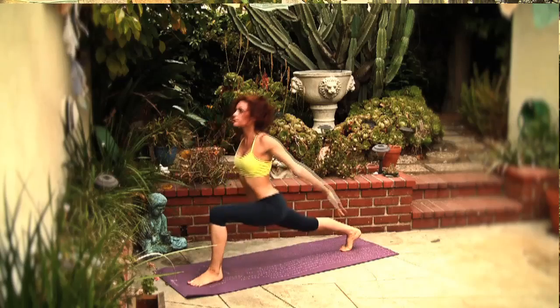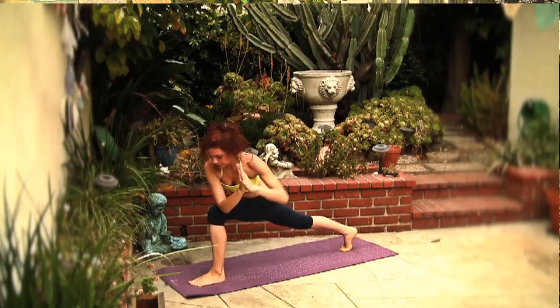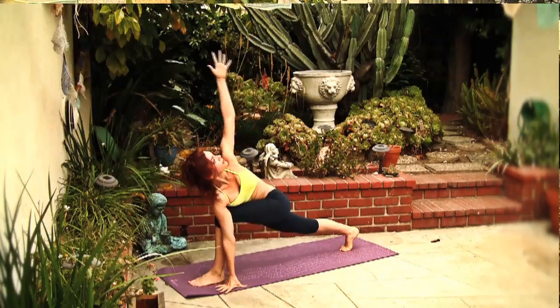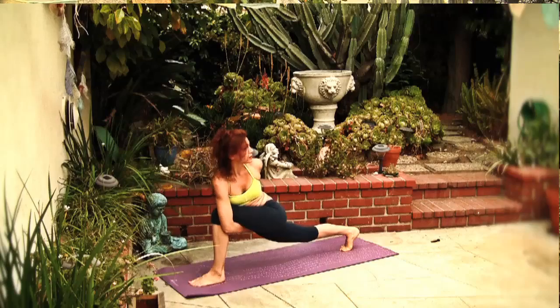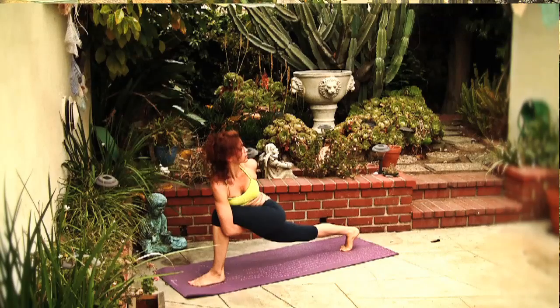When you're done, you can go over to the left side, lunge on the left. Bring your hands in prayer and let's twist. Either stay in this twist or you can transition into bringing your hands behind you, clasping. Look over your left shoulder. Press the back heel away from you.